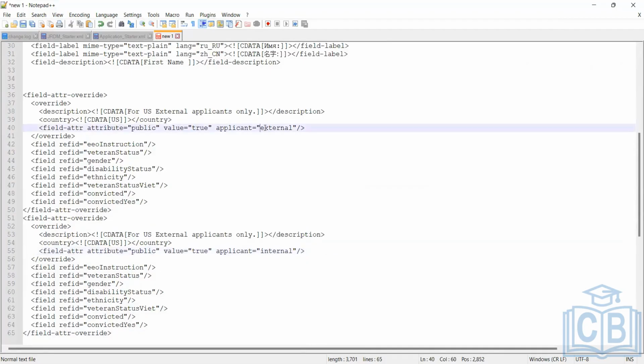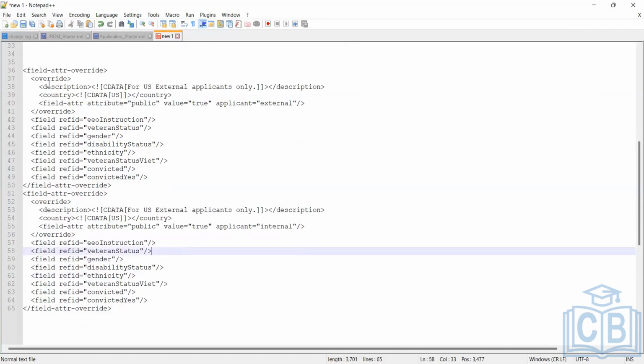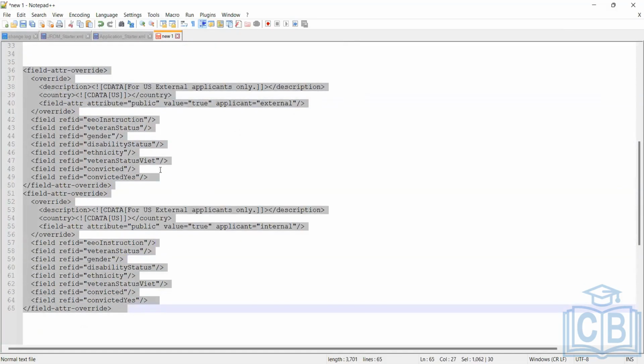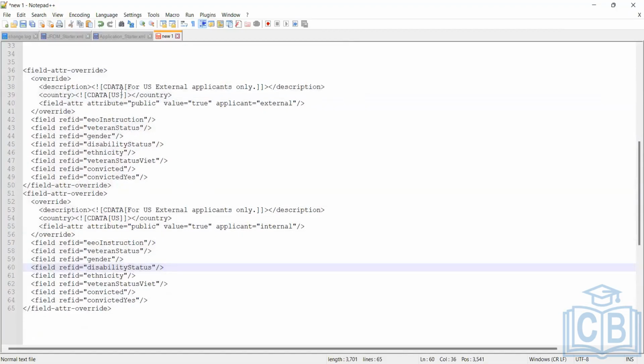Here, the internal can also see this field. External, you can also see this field. This is just a control. You can define however you want. This is for us right now. I want this for hook people, so what I'll do is I'll just make it as hook. Only hook people, who look at the job, can see this and can apply for this field. These fields can be seen on your website for hook.